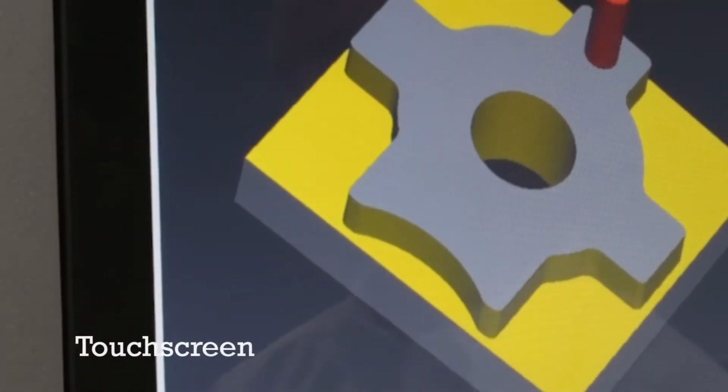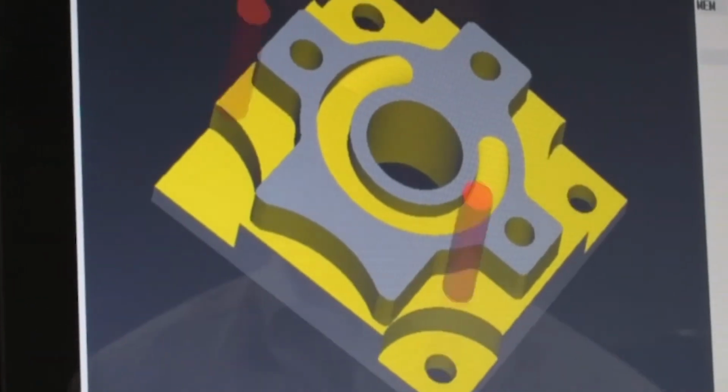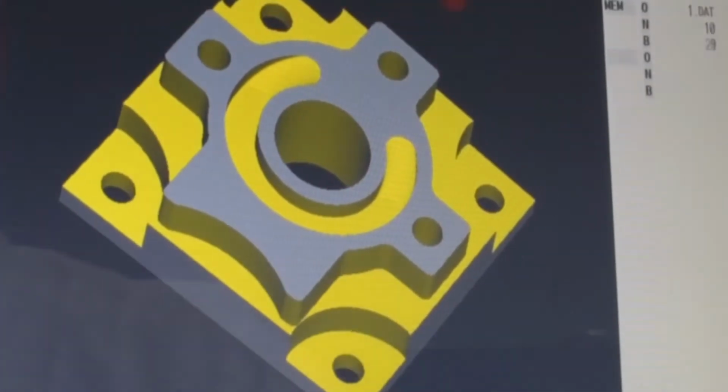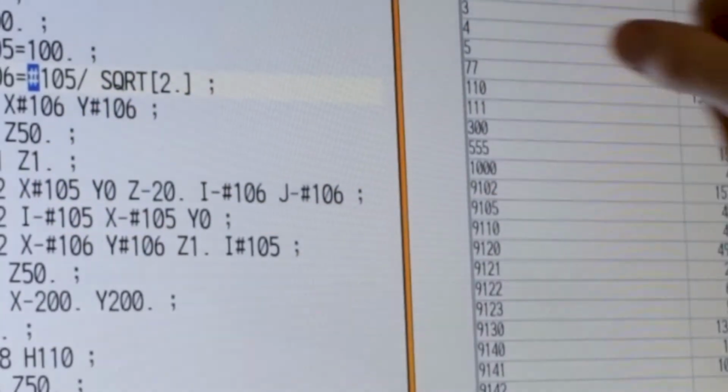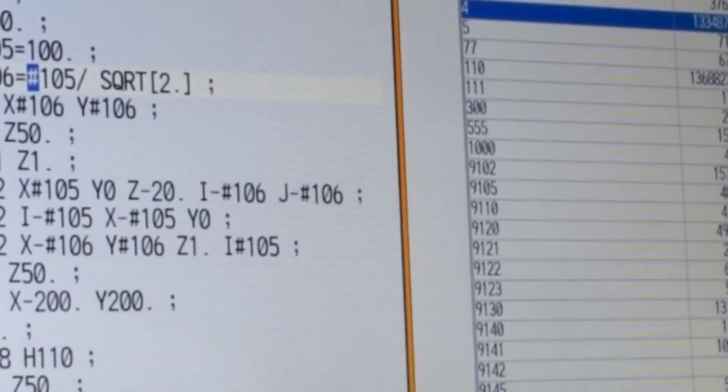All of our M8 controls come with touchscreen as standard, with the exception of the 8.4-inch model. These touchscreens were designed to be very intuitive right out of the box, with functionality similar to the laptop PCs and smartphones we use in our everyday lives.